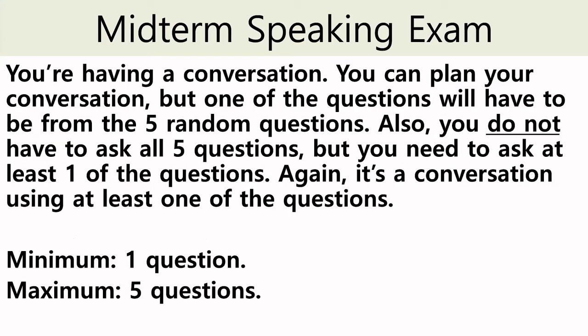All right, now this is the PowerPoint, so of course you can always go back and look at this, but I'm trying to make this very, very clear. So you are having a conversation, not with me. I'm just listening. That's it. Now, you can plan your conversation, but one of the questions must be from the 5 random questions. So the random thing I showed you with the spinning wheel, stop, spinning wheel, stop, one of the questions for your conversation must come from that.